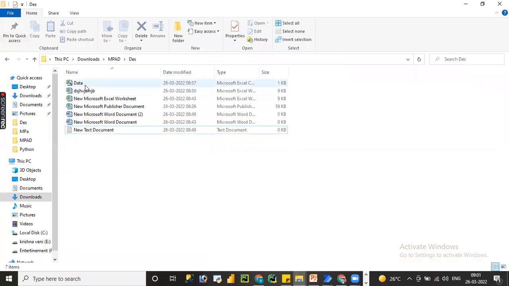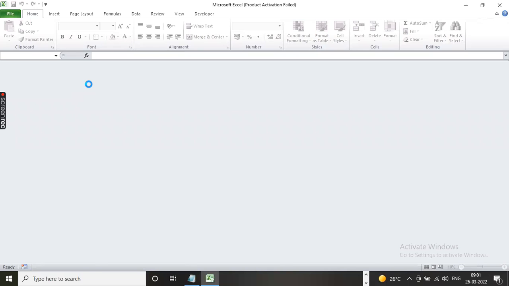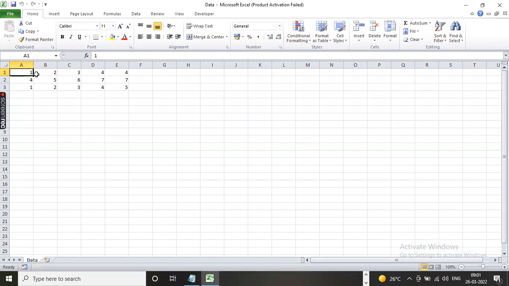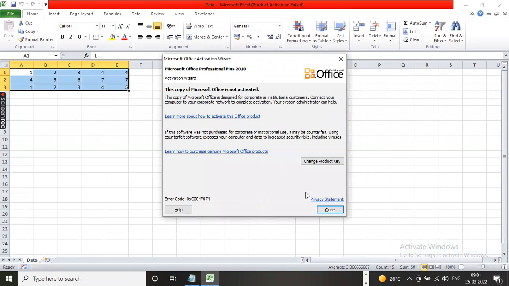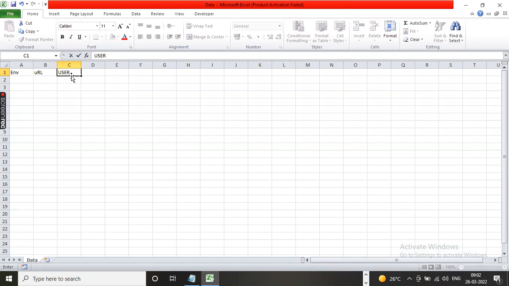Let me open a CSV file. Here I have a CSV file, and let me open it first. Here I have a few dummy values. I'll delete those values, and I'll enter something related to environment, URL, user ID, something like that.